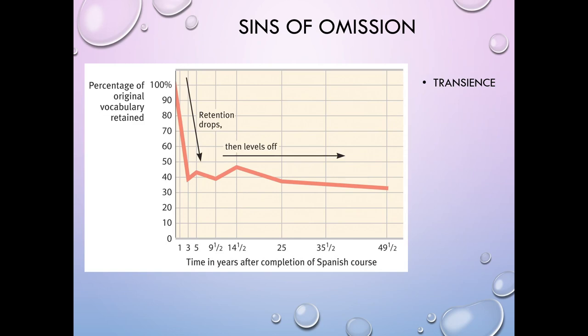Sometimes retrieval failure is due to what we call transience. So with transience, we're talking about information that you've processed, you've practiced, but it's just not enough to convince your brain to keep it. You haven't retrieved it in multiple contexts, or you haven't retrieved it multiple times. So your brain's like, yeah, I'm going to just treat this like it was a working memory. And it's the number of the hotel room where I stayed and I'm going to go ahead and delete it. This person doesn't seem to be thinking about this anymore. So if we look at a person who let's say got a 100% on their Spanish test at the end of their Spanish course. So they knew all the words on the Spanish vocabulary test at the end of the class, when you test them again, three years later, they're down to about 40% retention. And that stays pretty stable over the next basically 50 years.